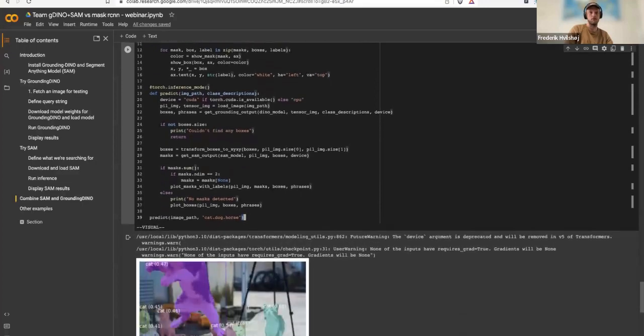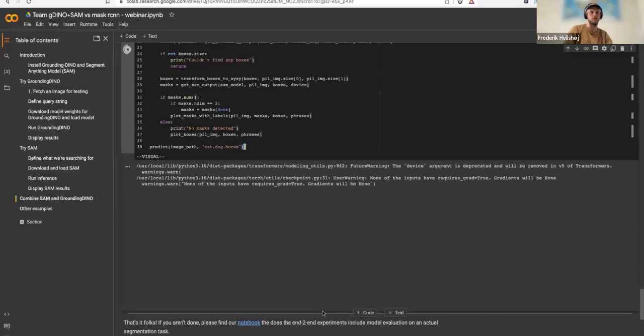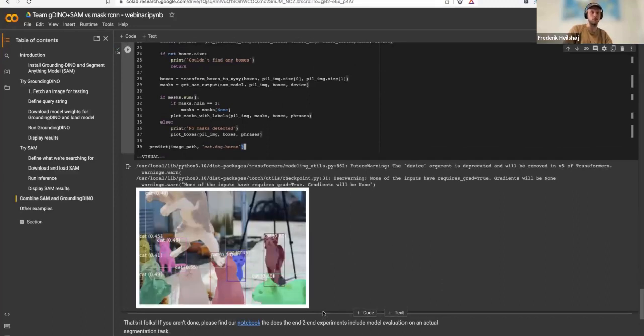All right, so let's run this again. Now you can sort of get a feel of the running time of this thing. The models are loaded into memory already. And I should say some of this is also just plotting. Plotting is really, really slow in notebooks. But there we go. That is our function. So we just do predict on an image and cats, dogs, and horses. And there we go. We have our instance segmentation model right there in front of us.